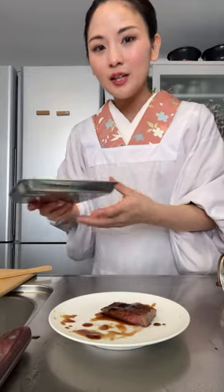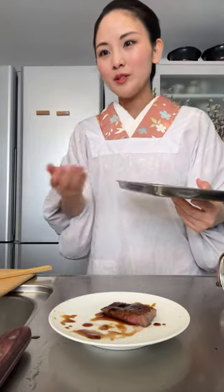Next, tofu steak. Let's go. If you don't eat meat, don't worry about it, because umami sauce already contains lots of flavor and umami. So if you make something plant-based, your food becomes more delicious, boosts your umami, and makes your food Japanese.